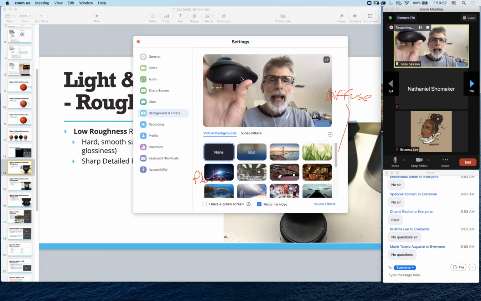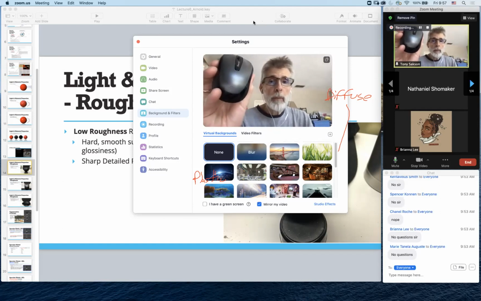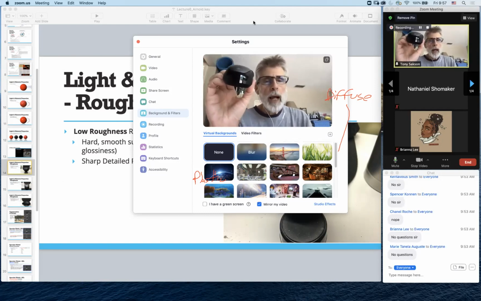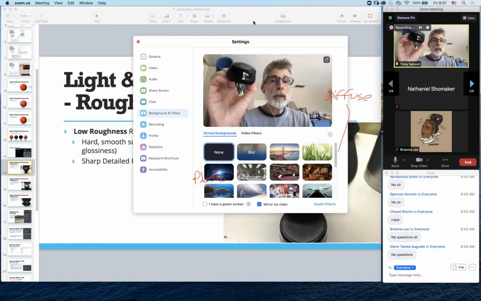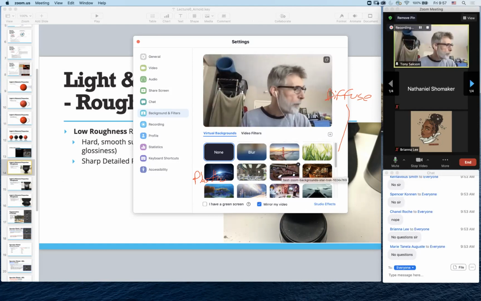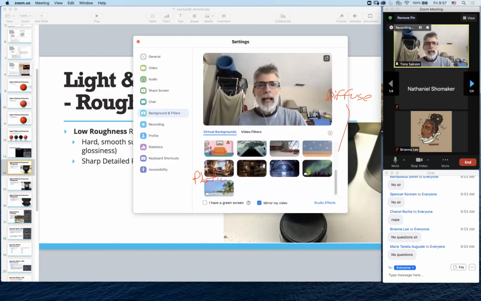But you can see how much rougher that surface is and what it does to the reflection. It's basically breaking up that reflective information. This one, not broken up so much. And this one is basically not perfectly smooth, but really, really close to being smooth. So that's what we're actually looking at here.